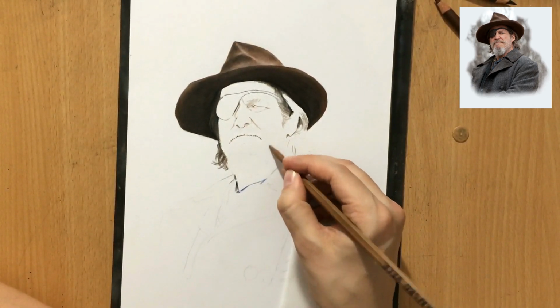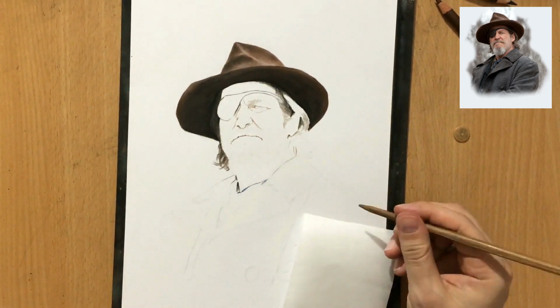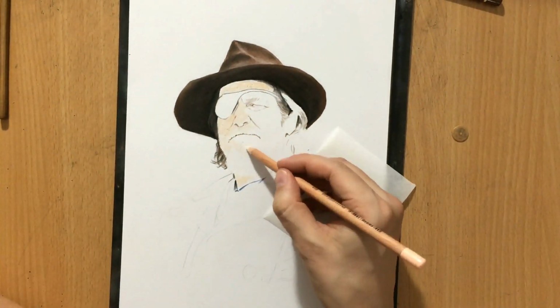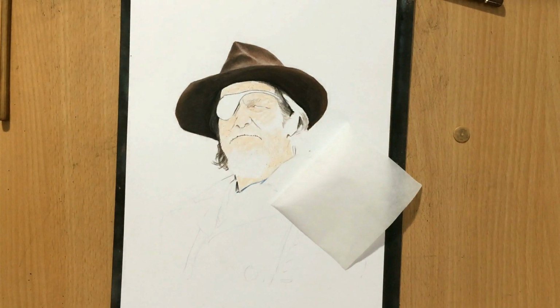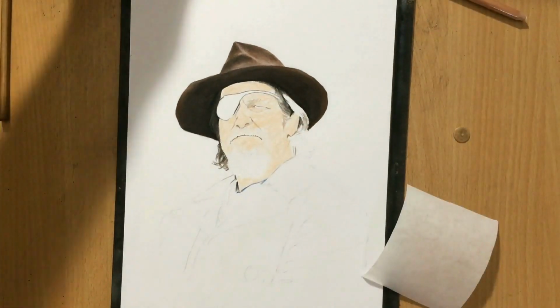And in those areas where the beard appears very dense and almost white, I'm going to be putting most of these indentations. But even though I sped over this process a little bit and I'm showing it in time-lapse, it does take a little bit of patience and control so that you can really make the beard look good.